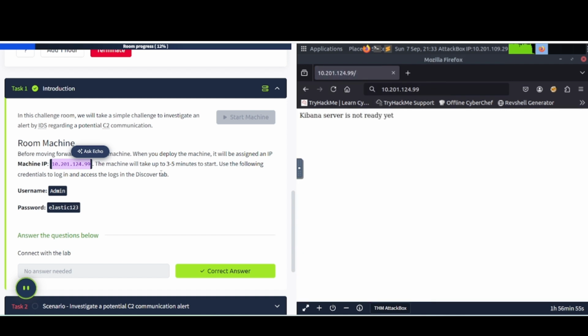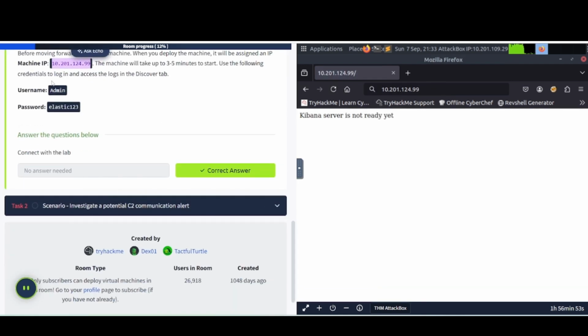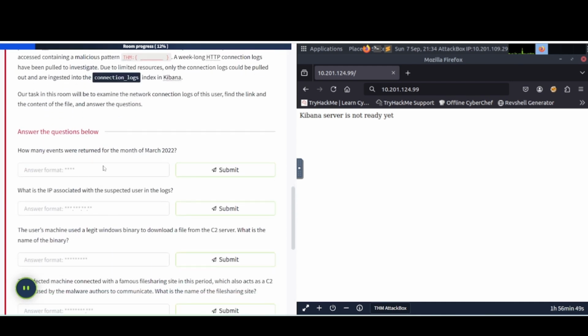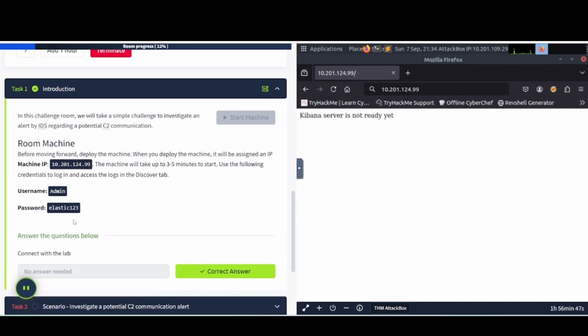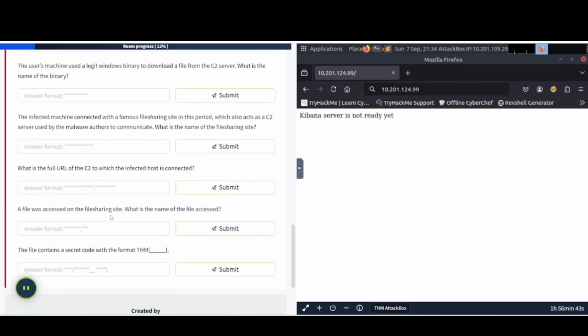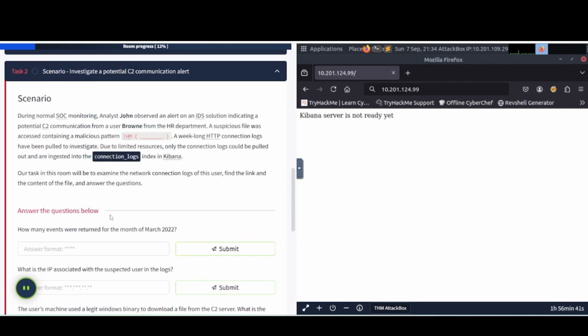It's not ready yet, so we're going to give it a few more minutes to load up, and then we're going to log in and start working through these questions. Actually, you already have the credentials, so you can start working through these questions without me. If you get stuck, or if you want to continue on, then of course come back to the video, and we'll step through this process together. But I'm going to wait till this loads up, and then we'll start going through this.